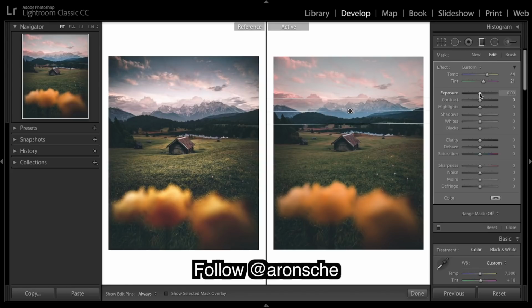I'm going to take down the exposure a little. Highlights needs to be a little brighter. Shadows, create a bit of contrast.